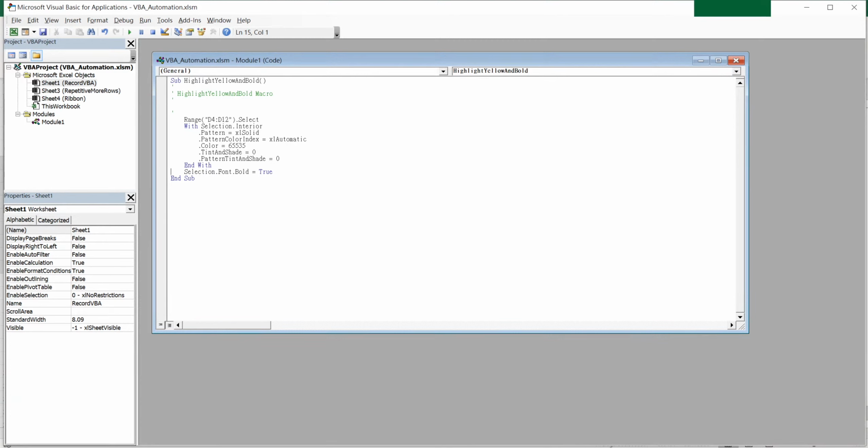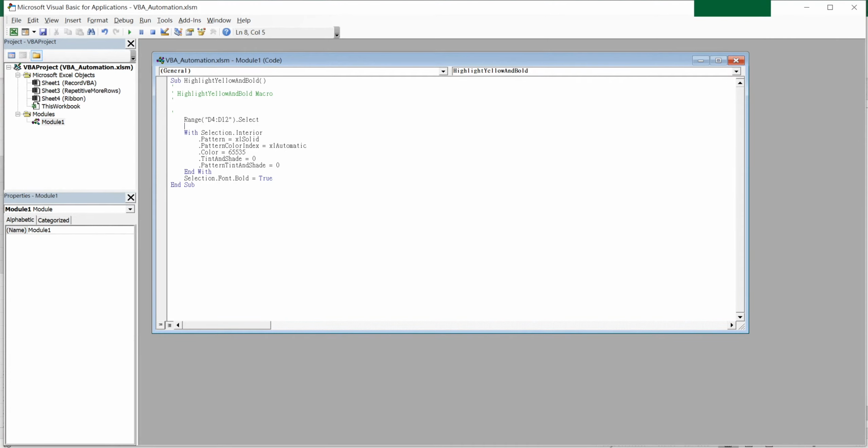So there is a function inside, and we can see that our actions are recorded as code syntax. The first line performs the selection of range, and this group changes the format, and the final line changes the font style. Once we have that function, we can use it if we want to perform the task again. So now we hop over to our spreadsheet and do the same task.